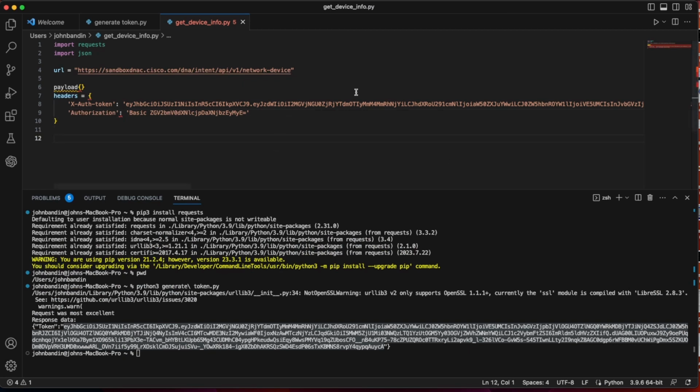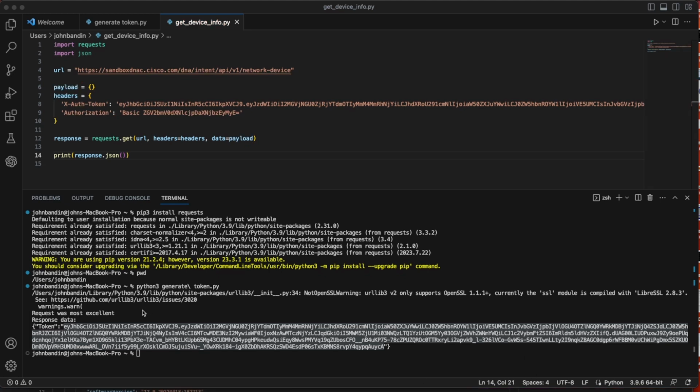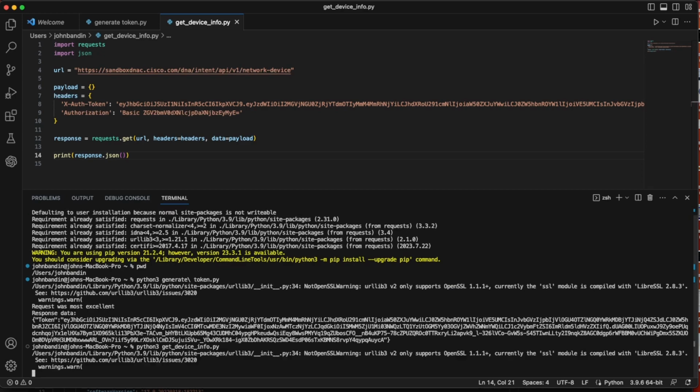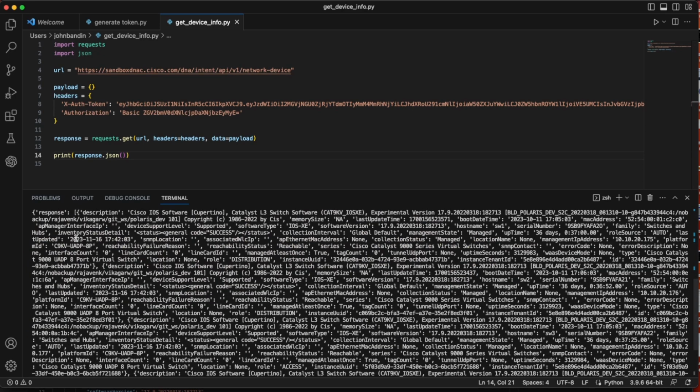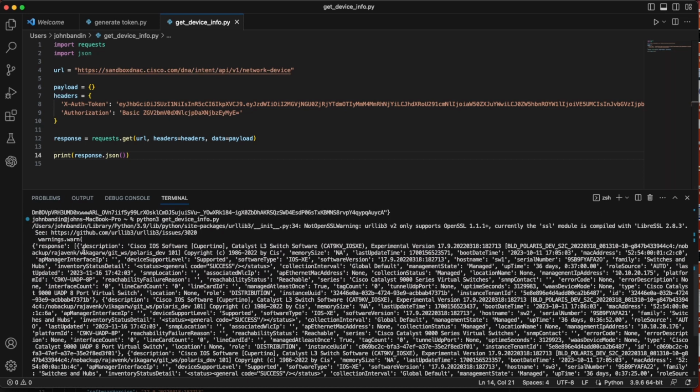And now what we're going to do is type in response equals request.get. And then we're going to do print response.json. And then again, we're going to come down here to our terminal and type in python3. And then we're going to put get device info. So we actually got to make it more specific. Get device info. And look at that. Now we have that information in JSON again. And since this isn't a coding course, we're not going to go over how to make this pretty.